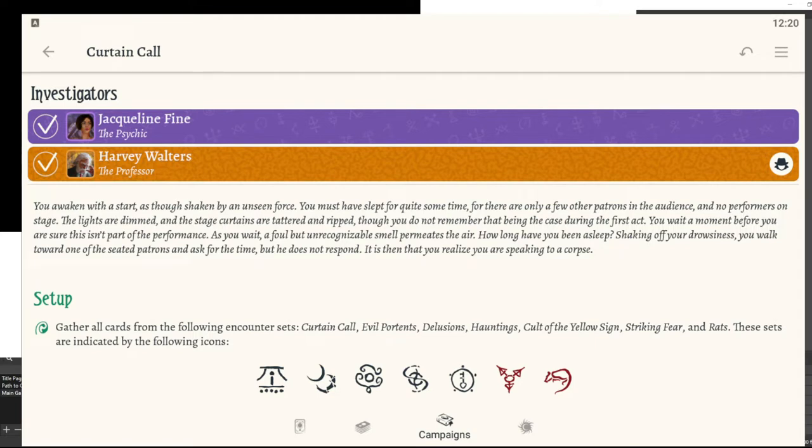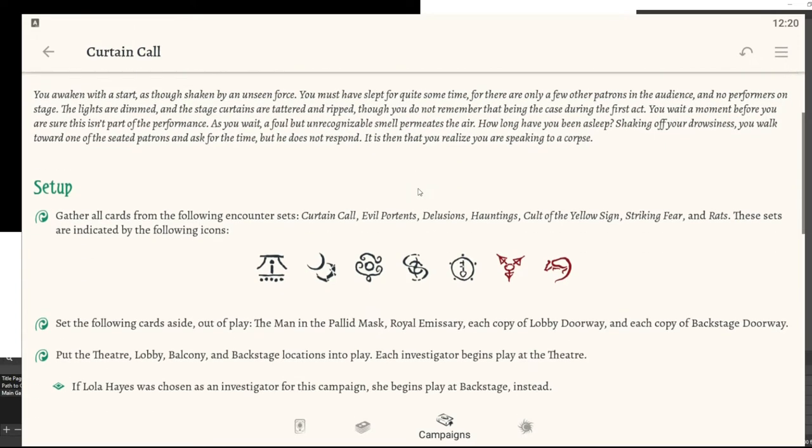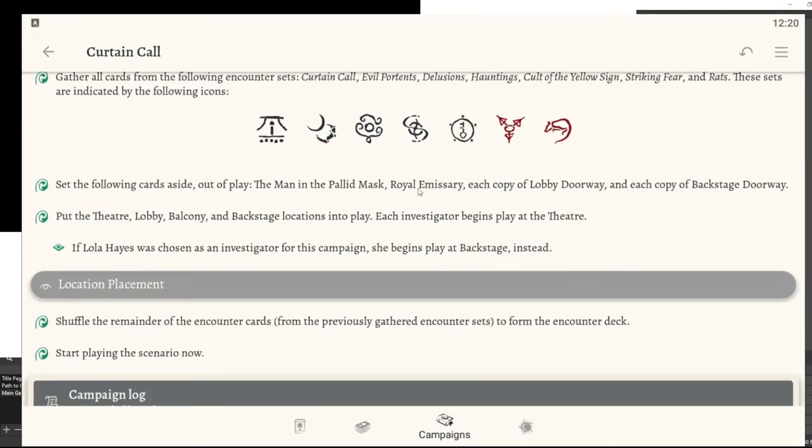Oh dear, not a very good start. So we can see from the setup, I've gathered all the encounter sets that are required for this. Let's just bring that up. And then we've set aside the out of play, the man in the pallid mask, and let's just get that over there so I can see what I'm doing. Bear with me for just 2 seconds. There we go. So we'll set aside the man in the pallid mask, the Royal Emerald Tree, and each copy of lobby doorway and each copy of backstage doorway.